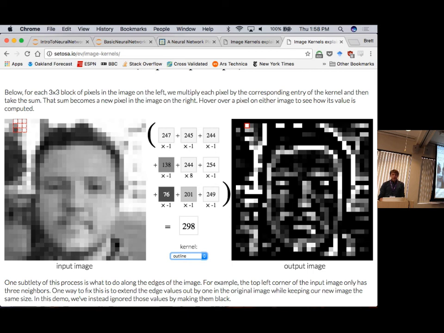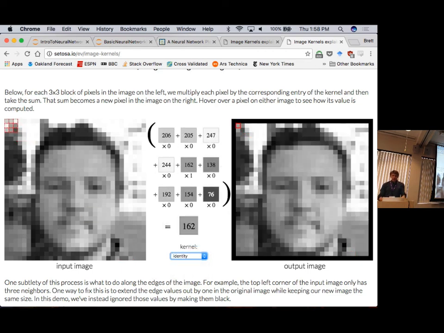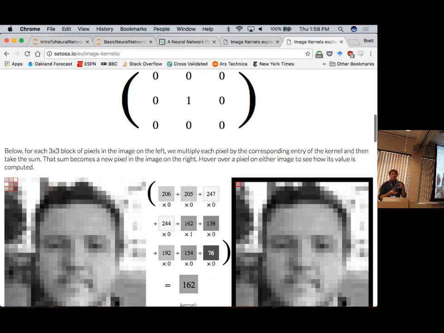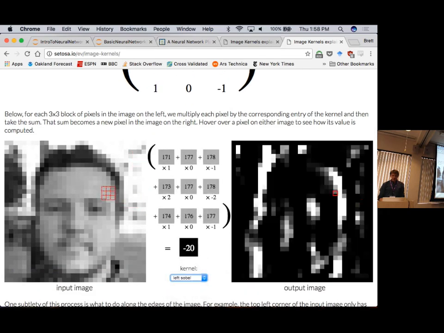So yeah, I think this is another important thing to notice. We can also use this identity kernel, which basically just takes the middle pixel and returns it over. So we don't have to be doing any kind of crazy transformation. If it turns out that the image as it already is a good feature for a later layer, we can also just pass it through. We can do all sorts of weird transformations just by doing different sorts of kernels. So have people gotten to play around with the different kernels at all? I don't know if this is useful, but I think it's fun.